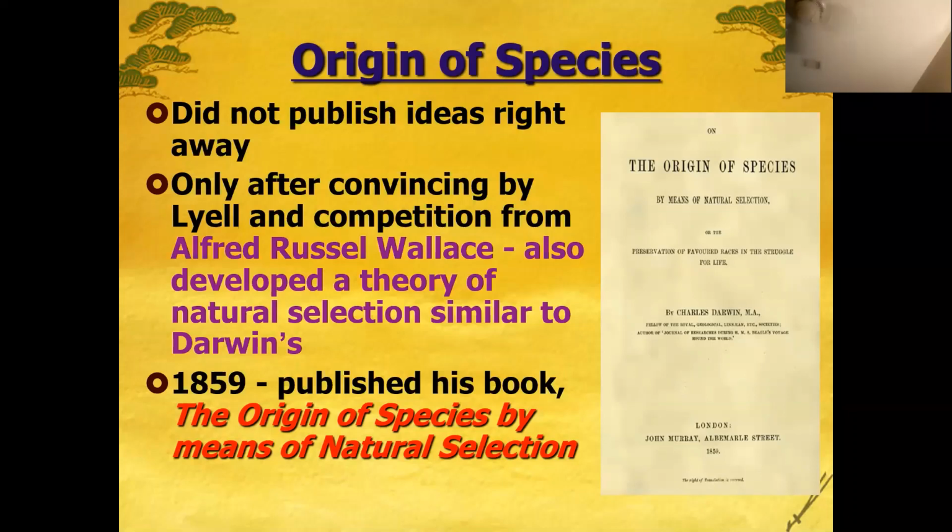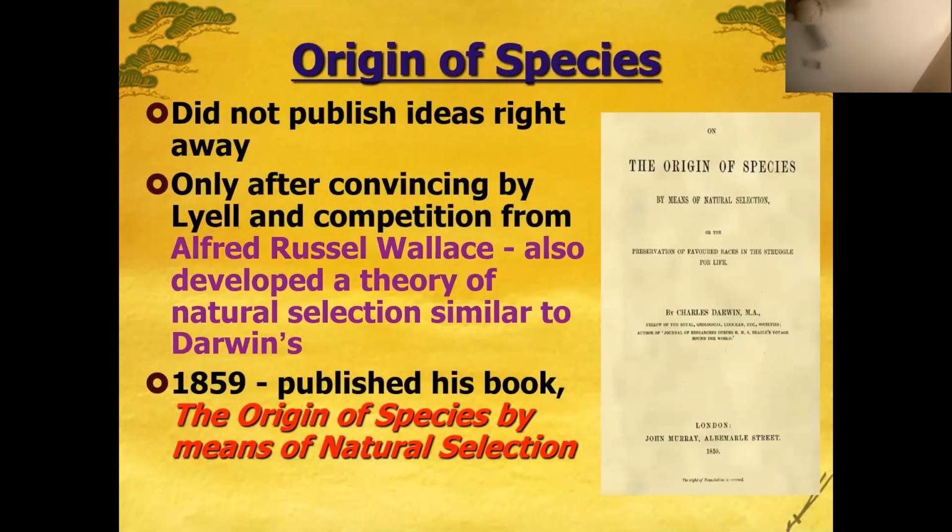He gets a professorship at Cambridge. You know, his father is all happy. He's a well-known, respected scientist. And he doesn't want to publish it because he could lose all that, because he doesn't know how the public is going to take this book. Because this book is going to challenge the ideas people had at that time.